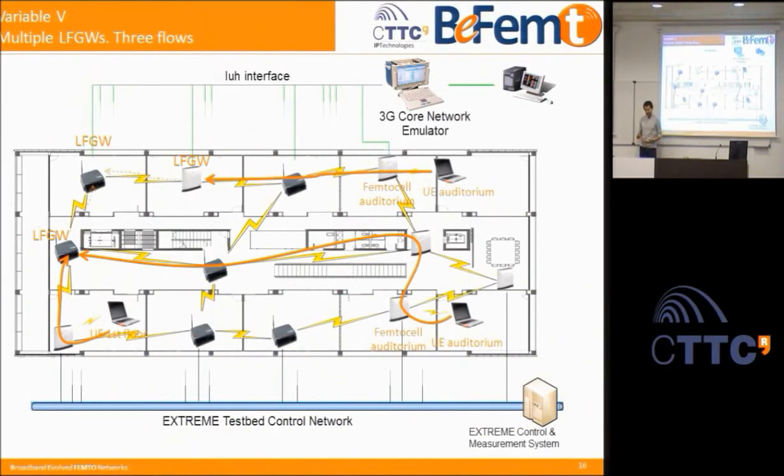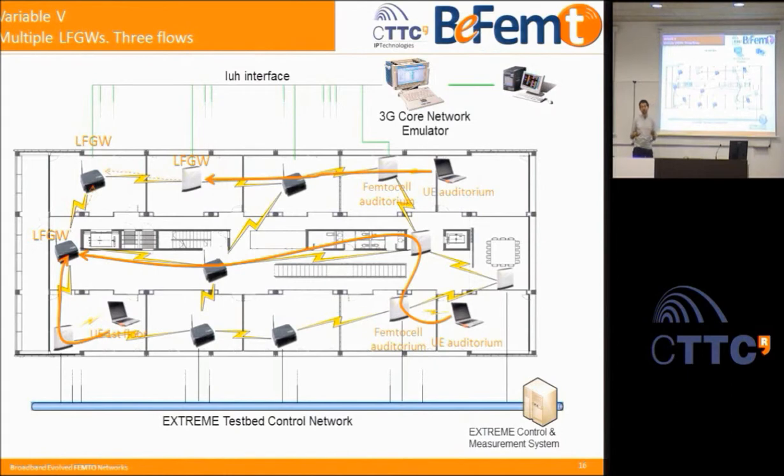Okay, let's now move to a bit more complex case, let's say. Up to now, in this demo, what we have seen is that our scheme allows us to exploit as much as we can and evenly balance the resource consumption in the network, understanding resource consumption in the form of wireless transmissions or memory used for storing packets in the buffers of the nodes. Now let's put an additional resource to help us increase the performance of the network of femtocells. And this additional resource is new local femto gateways.